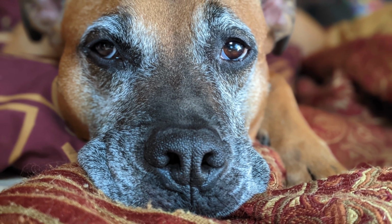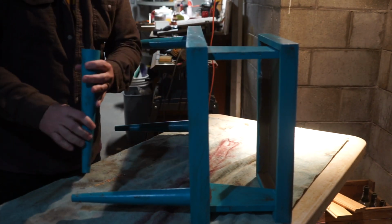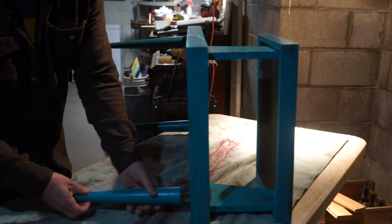Also introducing Eddie to the channel. He's our dog. And as you can tell by his expression there, he was a little skeptical about this one, but we'll see where it goes.